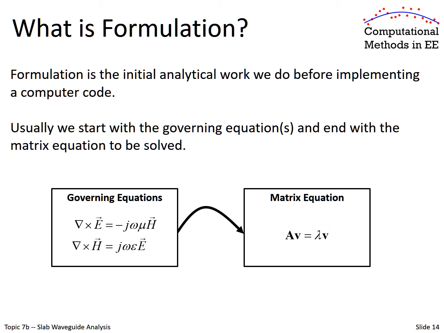Remember when we talked about this earlier in the semester, we tend to get 2 things in numerical analysis. We either get the Ax equals b, and those problems arise when there's a source and only one answer. Eigenvalues arise when there's no source and we're really just asking a question of what could happen. And in this case, our question is, what do these guided modes look like? So we hand it a picture of our slab and we say, what kind of wave goes in this direction? And out comes the answer. And it has pictures of the modes and their propagation constants. And that's what we're after. So we start with these governing equations, and we end up with a matrix equation.